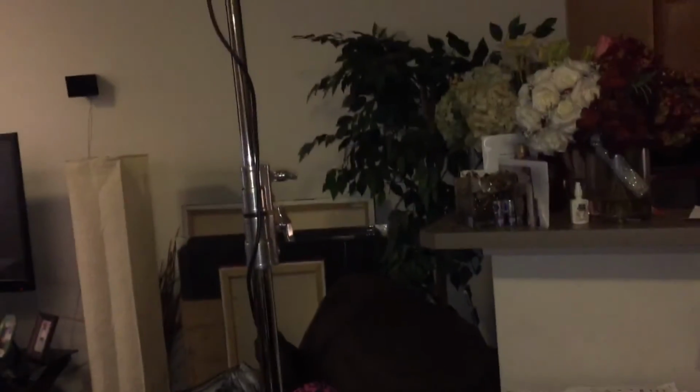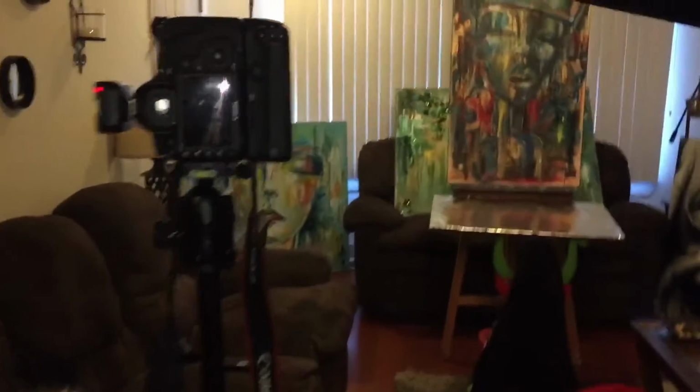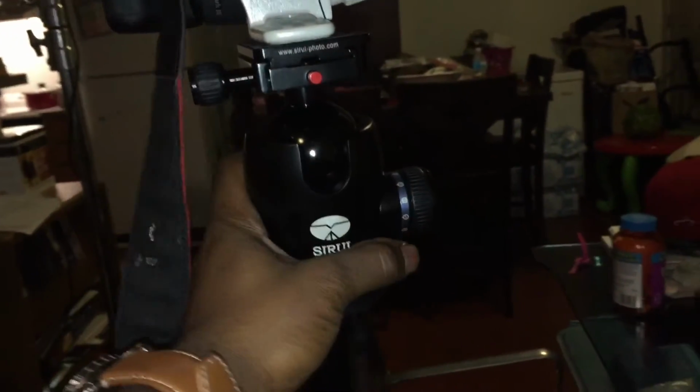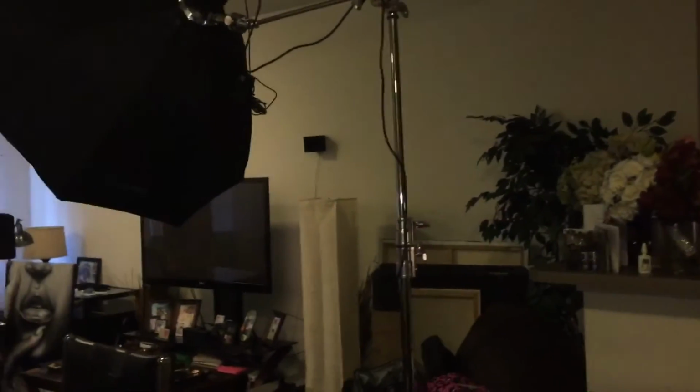But yeah, so I'm shooting with a 400 watt strobe by a company called Studio Pro. And this one is Pro Studio, so funny. But this is the C stand by Impact, and this is the 5D Mark III with the 70 to 200 millimeter lens. This is the Sirui K40X ball head. And this is my trusty old Gitzo G2220 tripod. This is what I'm shooting with, guys.